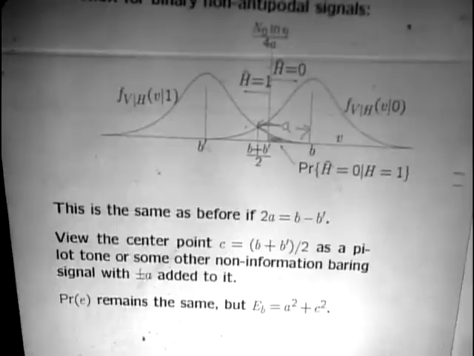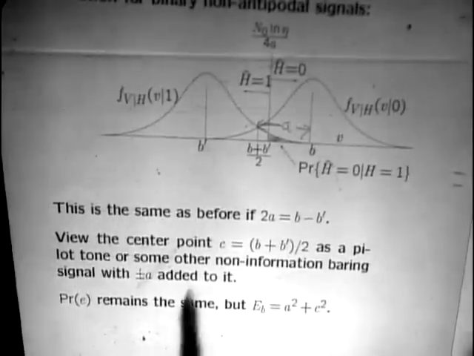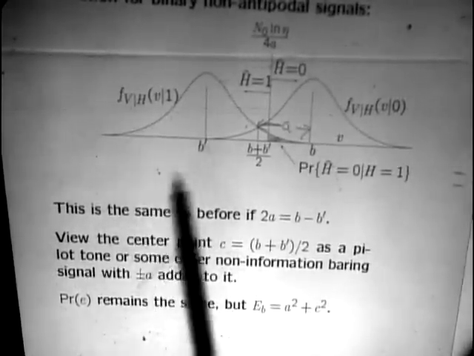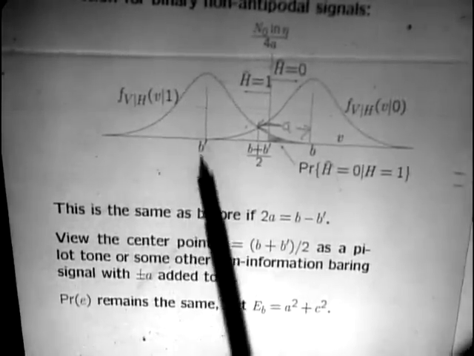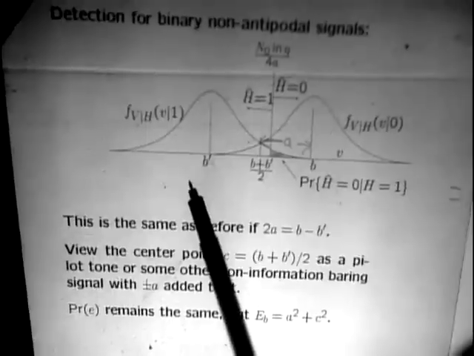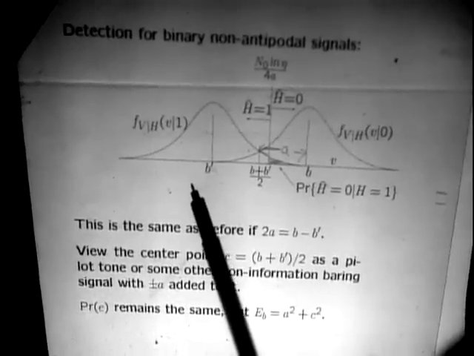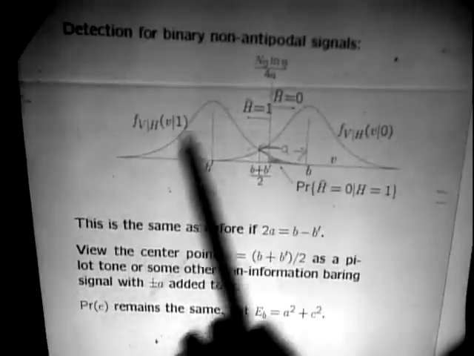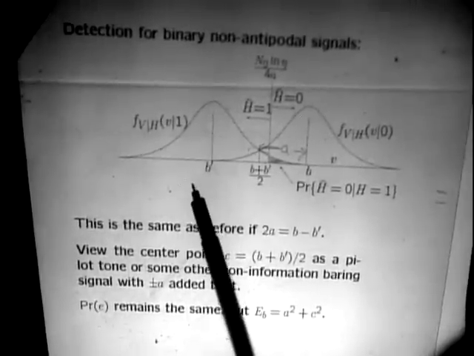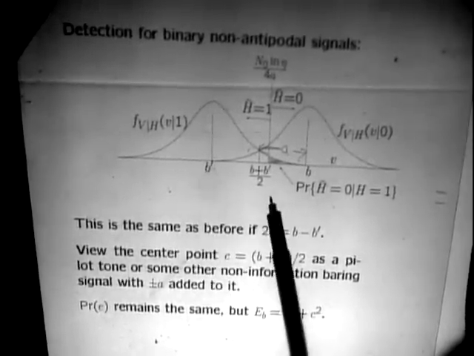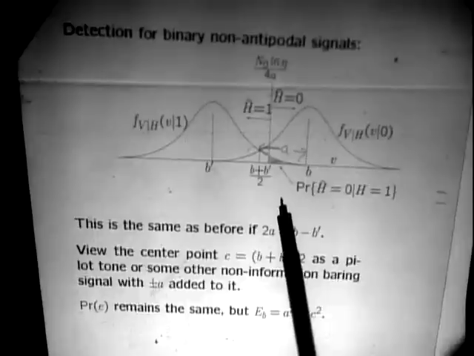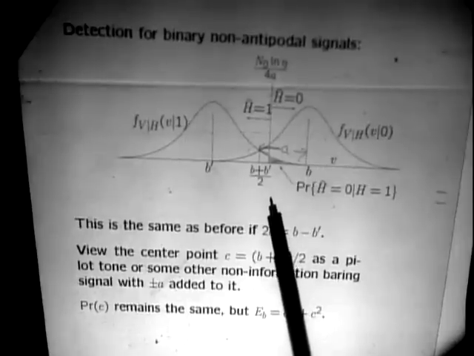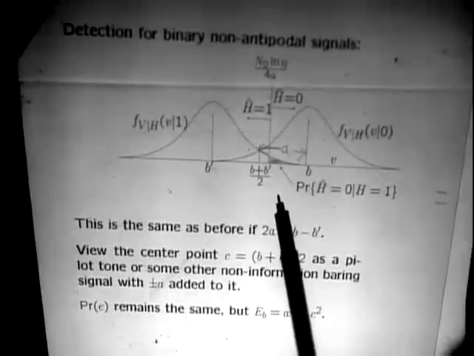Now, I would suggest to all of you that you try to find the probability of error for this system here, just not using what we've already done, and just writing out the likelihood ratios as a function of an arbitrary b prime and an arbitrary b, and finding the likelihood ratio and calculating through all of that.